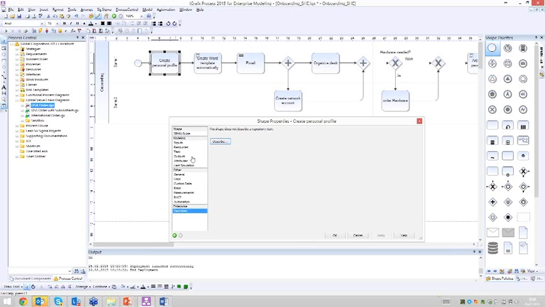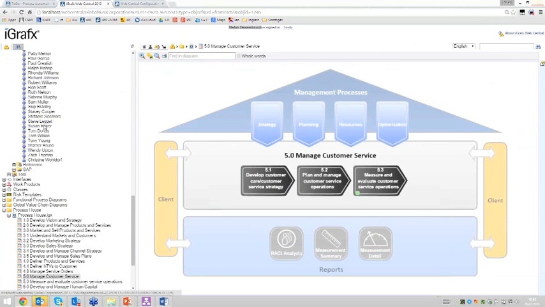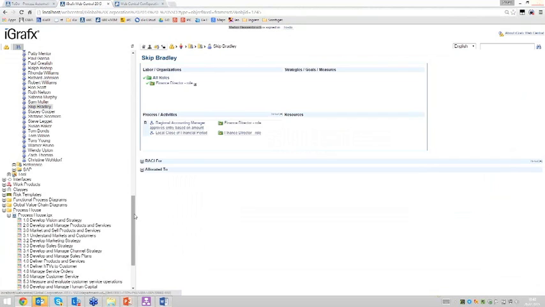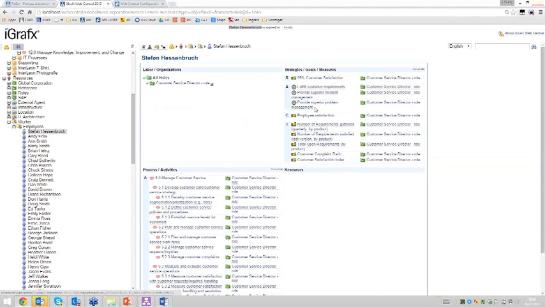The role-based portal is always a personal view on an employee, for example. So let me switch back to the system here. If I go on those employees, you can see all the data in here. Let me go back to my name here, and I can see what my role is.